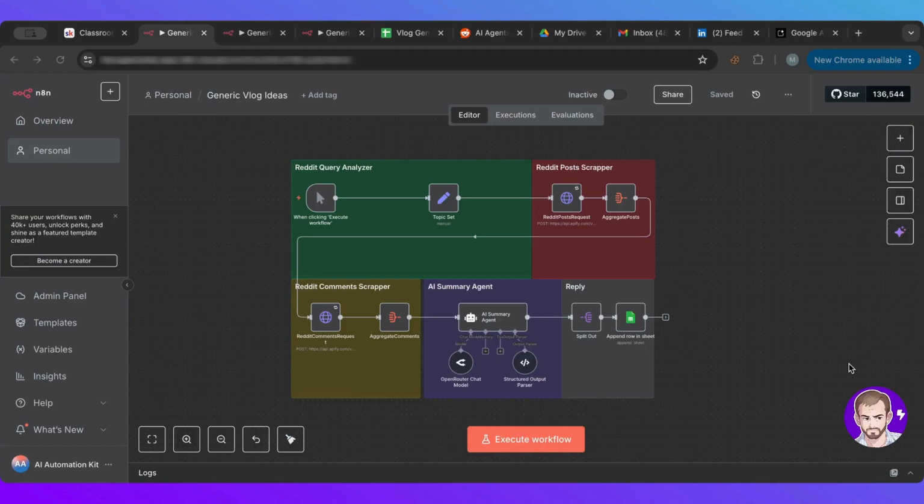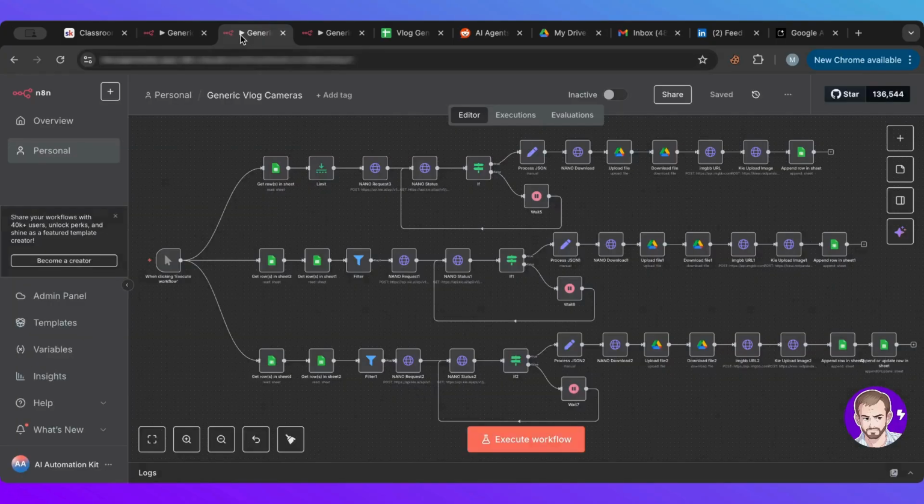The main idea for this workflow is to create a video vlog that has consistent characters and takes its topics and dialogue from ideas generated by a Reddit scraper. So the steps would be: first we start with Reddit, we scrape Reddit based on a keyword and subreddits, and then we take ideas from there and we generate YouTube video titles from that. And then we take that and generate basically three images.